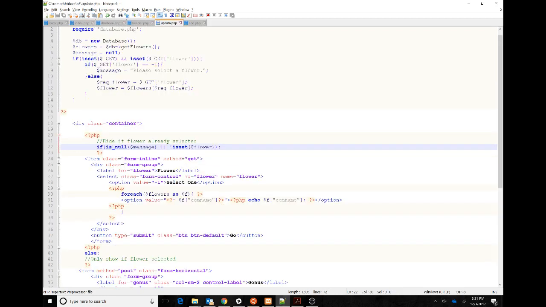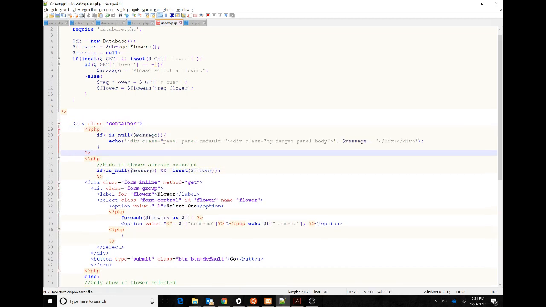Where is it? Update. Is flower getting set? No, I want this to be and because I want to reuse the message. I just don't know why flower seems to be getting set.